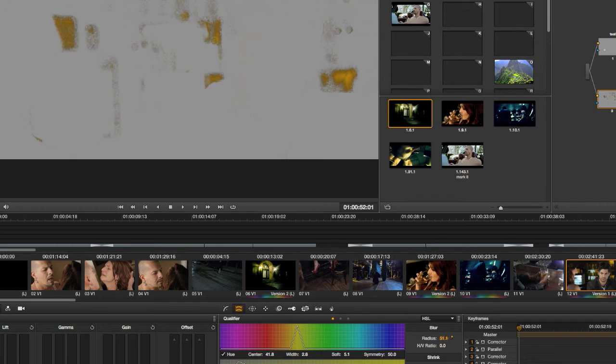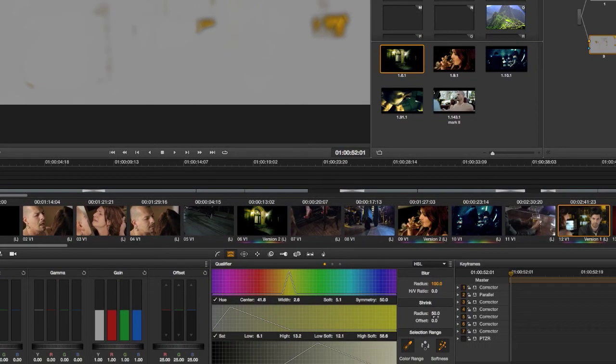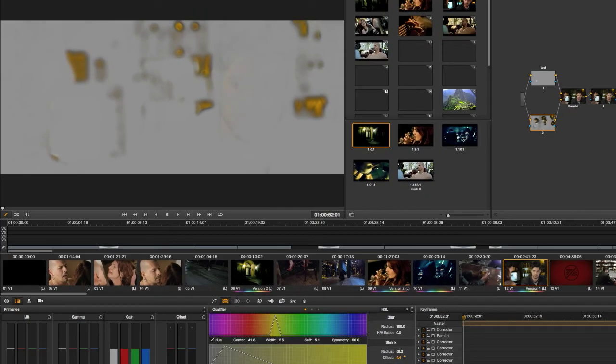So I want to soften this up. So I'm going to take the radius up to 100. You see that already softened it up. It's nice and smooth. And then kind of expand it a little bit because I want to get a little bit more of that amber color. So 58, maybe. No, a little too far. Let's go back. There. So now I can see his face right here is starting to pick up a little bit of his face, but not too much. So I'm going to offset that. And of course I'm going to power window this. I already know I'm going to power window it later.